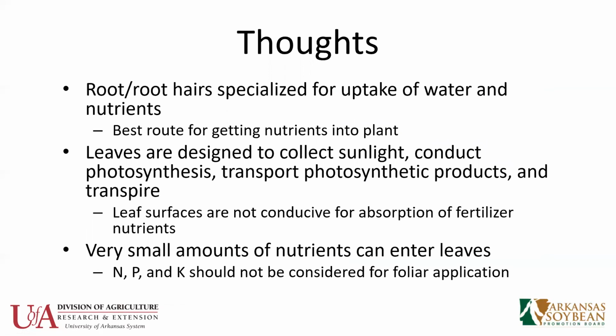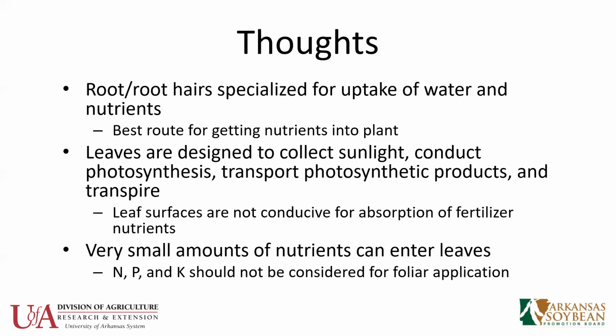So just a few thoughts to kind of wrap up this presentation. If we look at root and root hairs, they are specialized for uptake of water and nutrients from the soil. Thus, they provide the best route for getting a deficient nutrient into the plant. Leaves are designed to collect sunlight, conduct photosynthesis, and transport photosynthetic products to other parts of the plant and transpire water vapor to cool the plant.